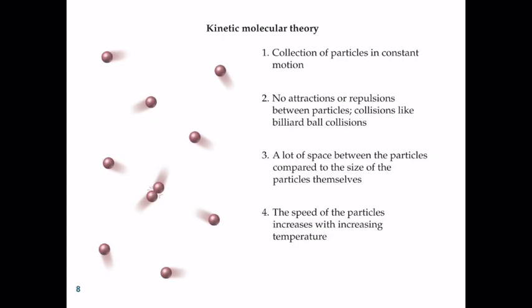Four principles. Gases are collections of particles, and those particles are in constant motion. So they've got these little vapor trails or whatever here, suggesting that these little balls, these molecules or atoms, are moving. There are no attractions or repulsions between the particles. The collisions are elastic, which means that they're like billiard ball collisions, except they're perfect. So one ball comes in and hits another one, it transfers its energy to the second one.